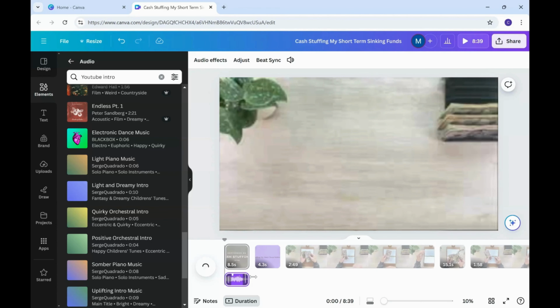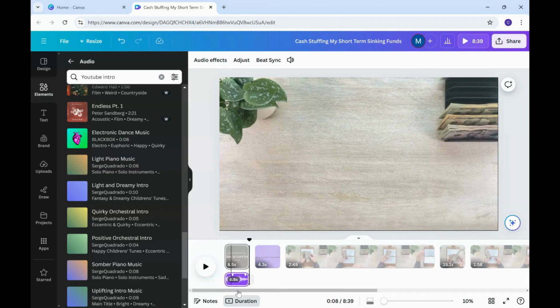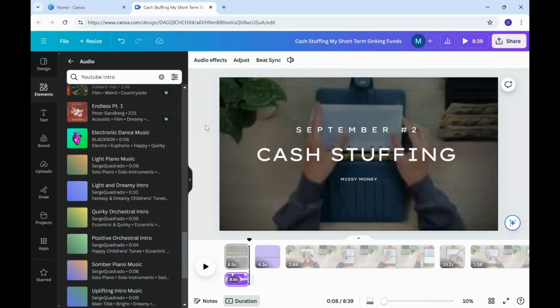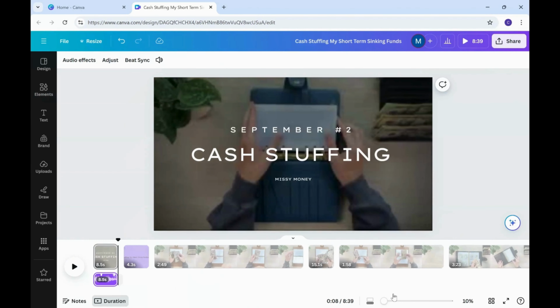And so I might want to take that sound and then drag it back to end when that title card fades off screen. If that creates kind of a hard jarring stop to the music, one thing you might want to do is come up here to audio effect and then tell it that you want it to fade out so it doesn't have a hard stop to the music. So that's one way to solve it if you've created a hard stop by cutting your audio, is to create a fade in or a fade out. And again, that's just under audio effects up here. So that is how you would add an audio track to a section of your video.